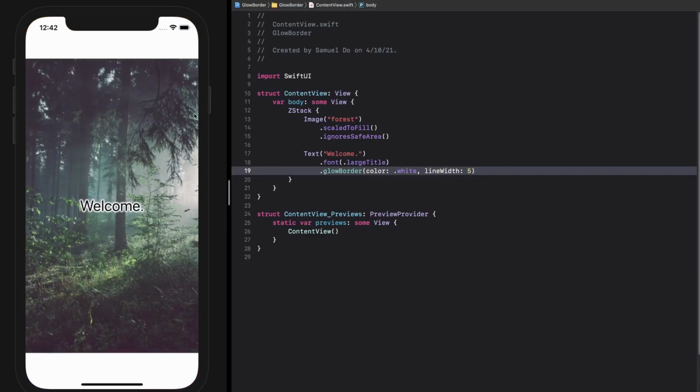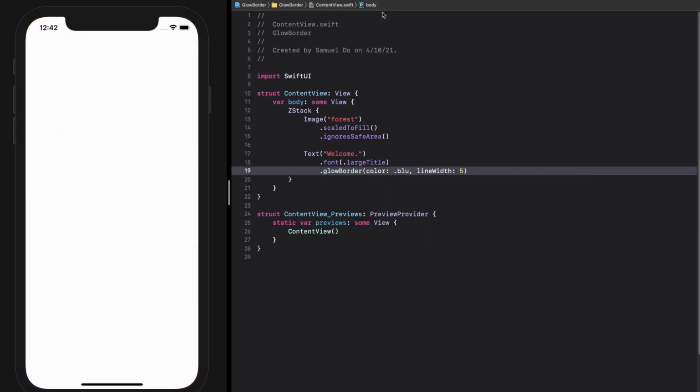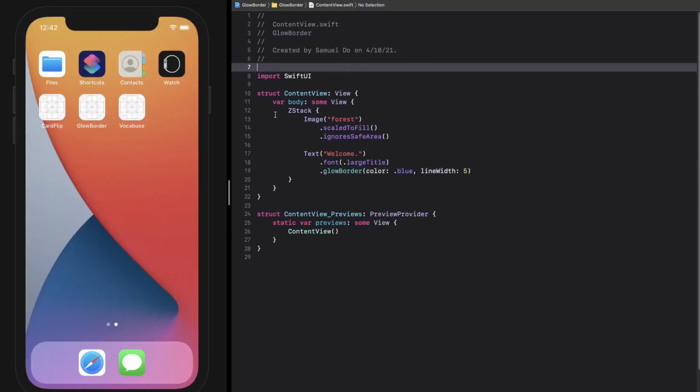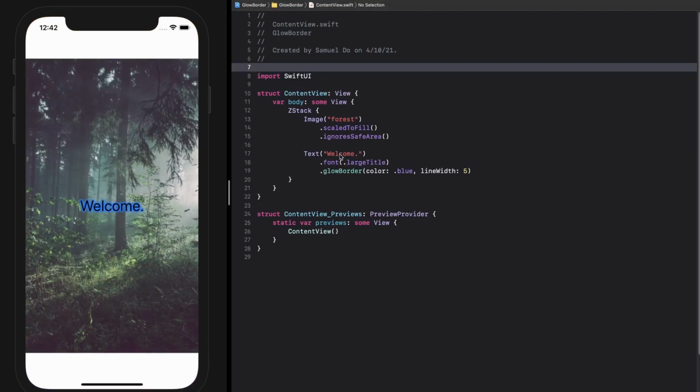You can see how now we have a border, and it looks really nice because now you can see it against the background. You can also choose different colors. You can choose orange, for example, or let's try blue next. And there you go. That's how you create a border for text in SwiftUI.